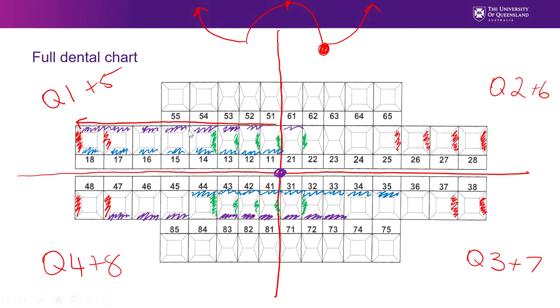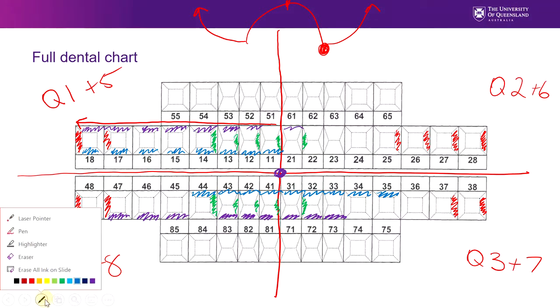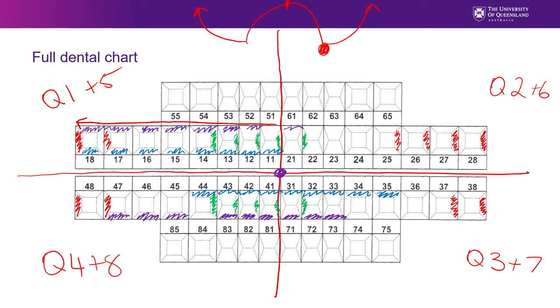Now for our incisal edges, you can see that they're a different shape from our molars and our premolars. And this is going to be the incisal edge across here, this little straight line. The occlusal surfaces of our molars, you can see, are this square box on the inside, which is the same across all of the dental chart.